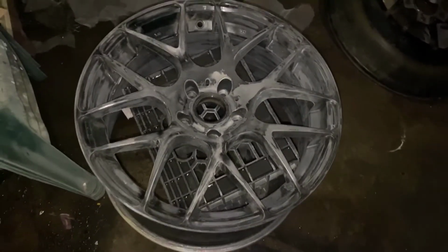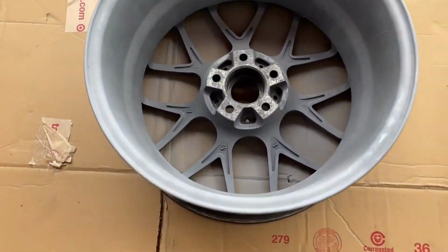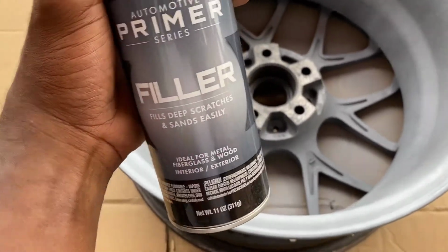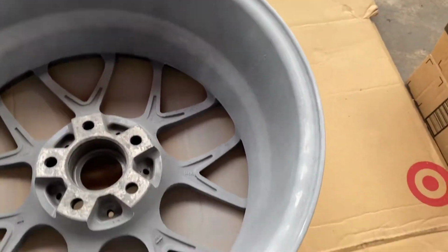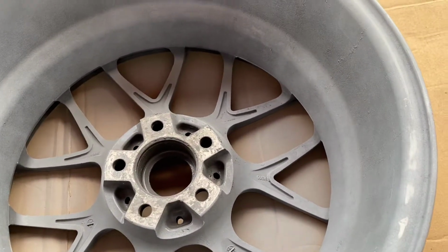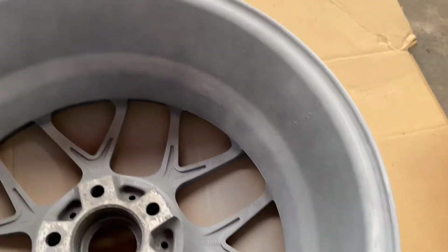Just want to use the alcohol to get it super clean. Yeah, shaking, team. So kind of just really jumped into it. So this is my second coat of the primer. You can see it's looking good as far as coating all the scratches and really getting that fine line of filling in everything as of right now.